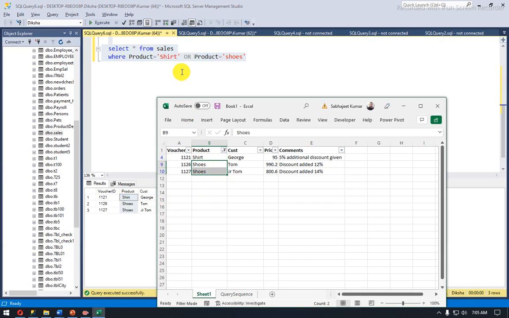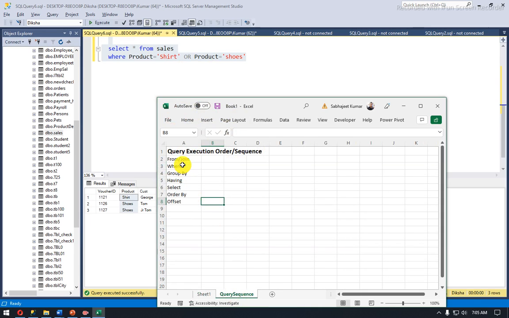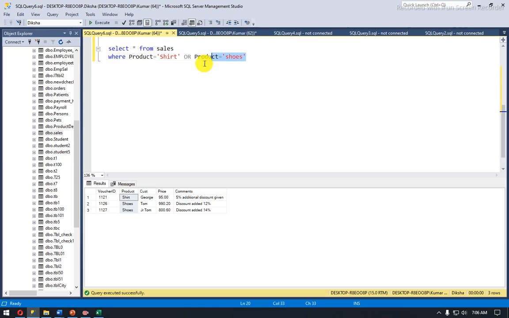And before going ahead, I would like to say that in our prior session I covered the query execution order. So see exactly how the query is executed. Here is the query execution order. Firstly it goes to the table name, which is the FROM, then it goes to the WHERE clause. In the table it will sort out the records. Sort out means fetch the particular filtered records. I'm not talking about sorting ascending or descending, I'm talking about picking the records, whether it's a shirt or shoes, as per the filters. So the records will be filtered out.